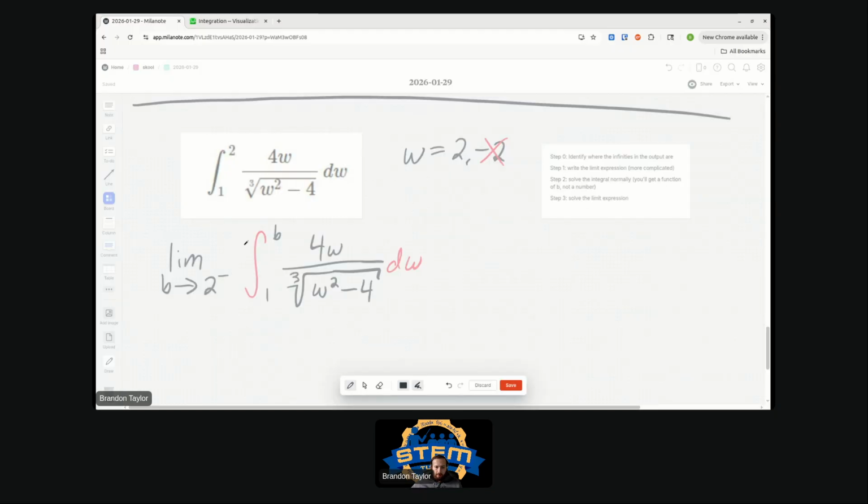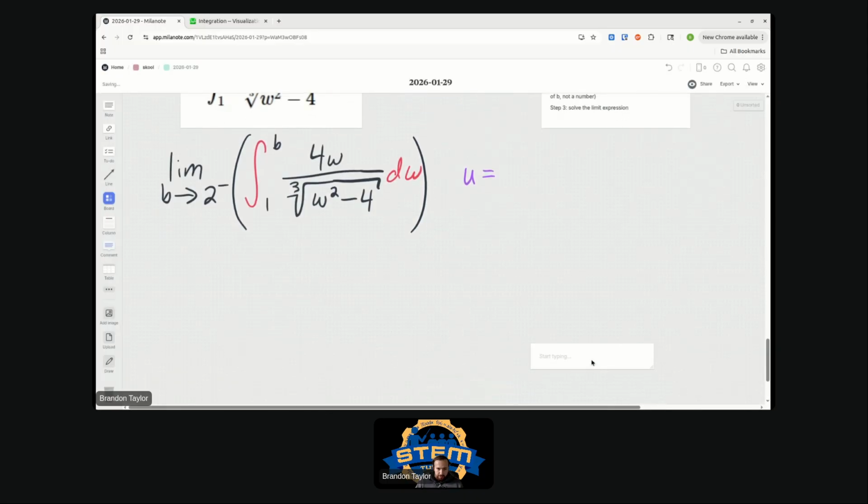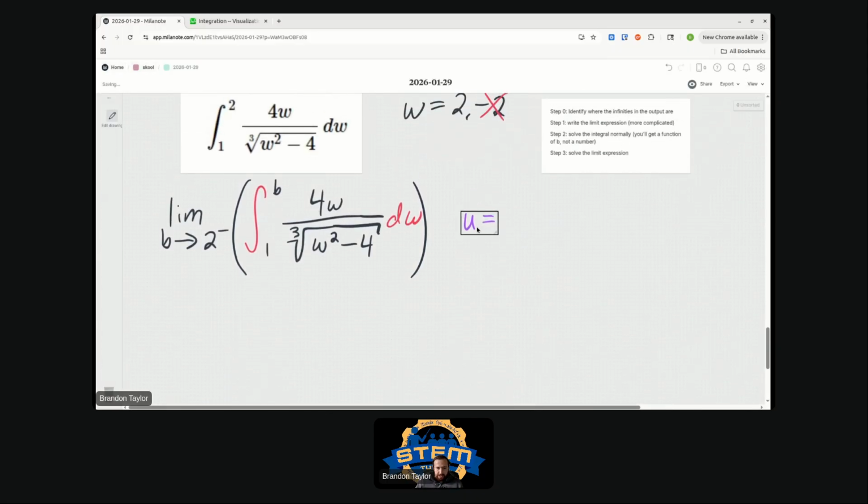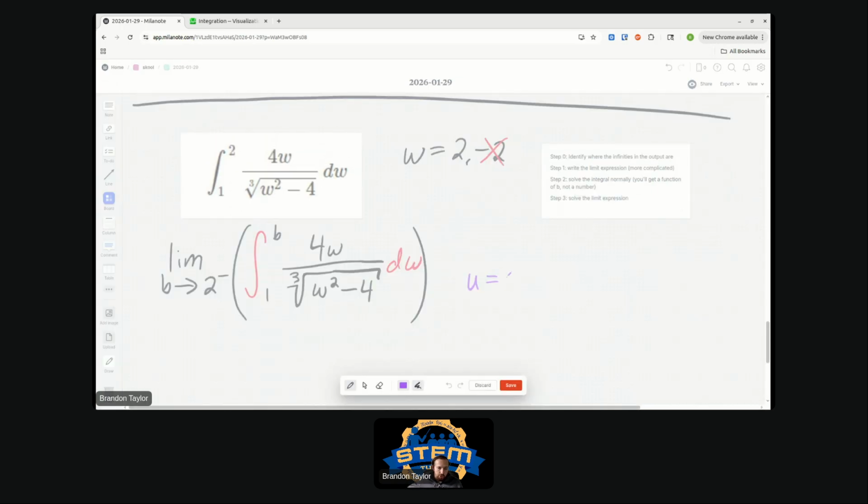And then basically we're going to set u. The way you solve this seems to be with u sub. Again, this might be a little bit trickier. This is obviously more tricky than the last one, but as long as you recognize that it's u sub, it's not too bad. Basically, the only reasonable choice of an inner function here would be that. Think about what the derivative of that is, 2w. Are we multiplying in the numerator by something proportional to 2w? Yes, 4w is proportional. So that's how you know u sub will work.